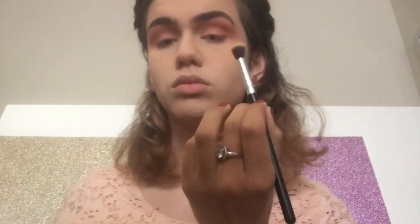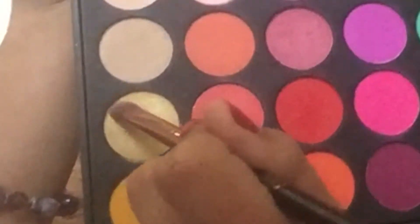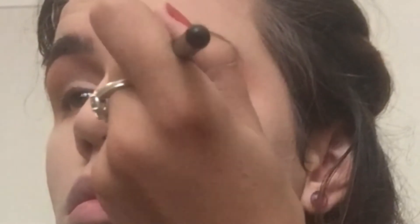Then I'm taking this yellow shade and focusing it on the outer third of the eye. I cut the crease but forgot I was filming. Now I'm taking the shimmery yellow shade and colouring in where we put the concealer — the hot cut crease. I love the shade, it's so beautiful.